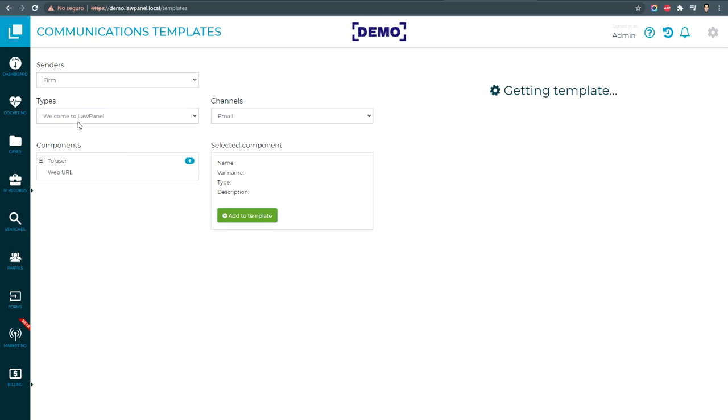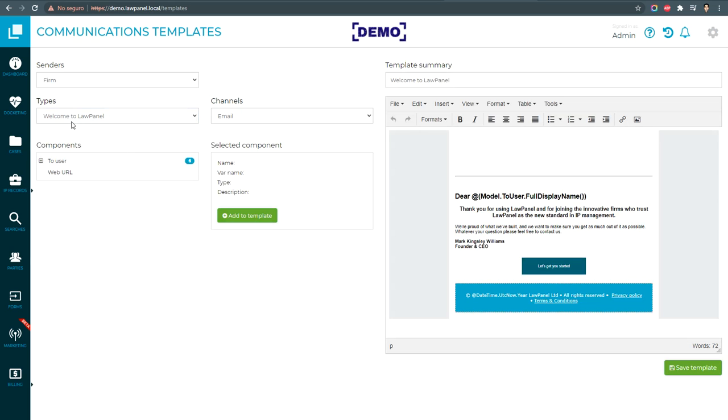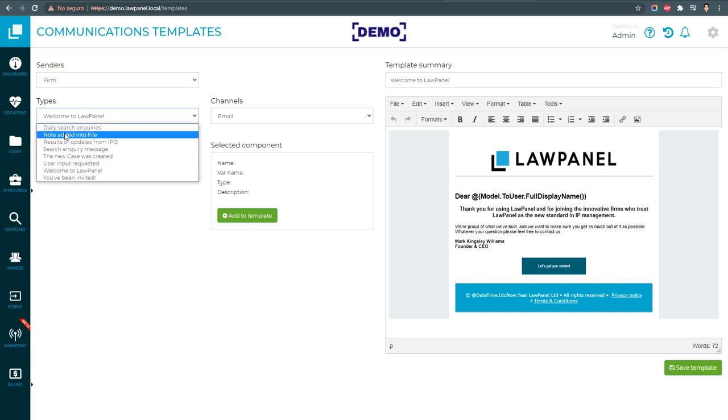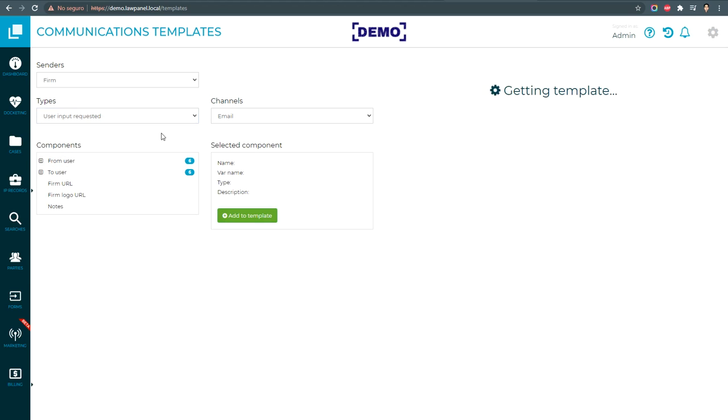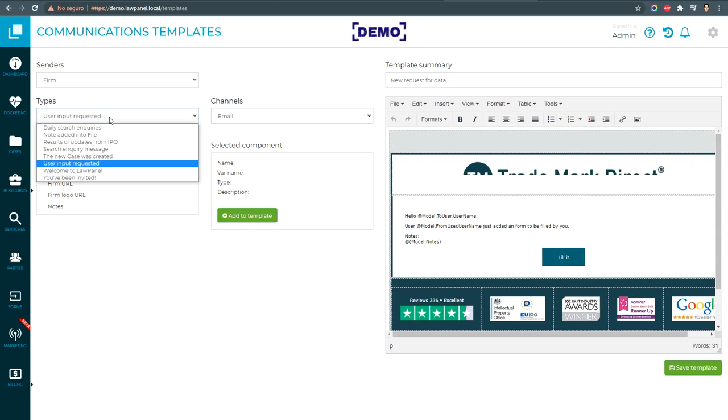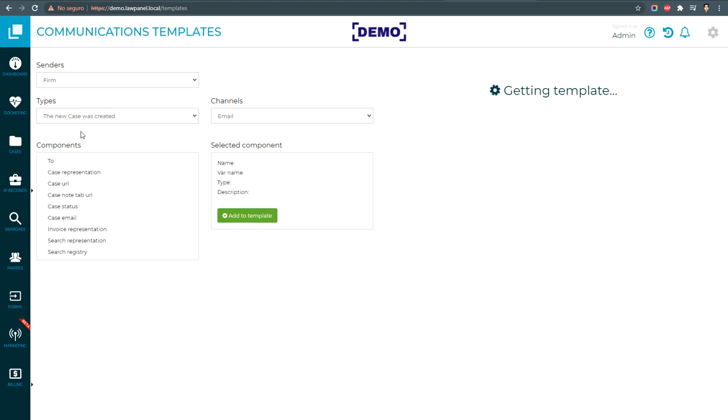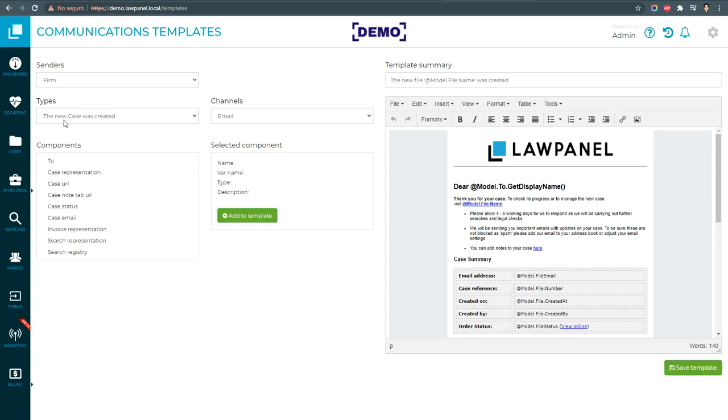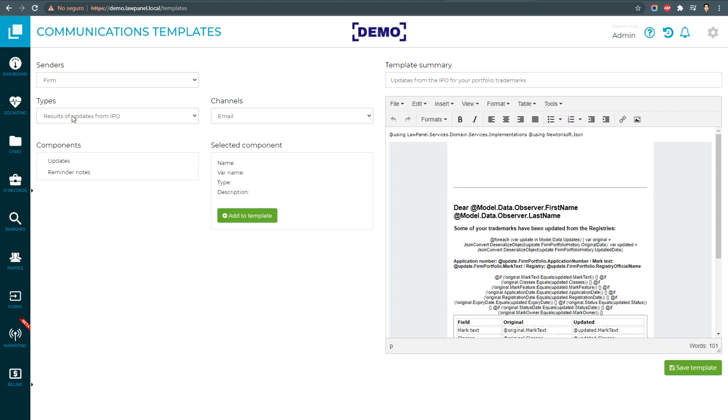Then, for example, there is a communication when you enter the system, when you create a new account, when an input from a user is requested, when a new case is created, when you receive the results of the update from the IPO. This is an internal process.